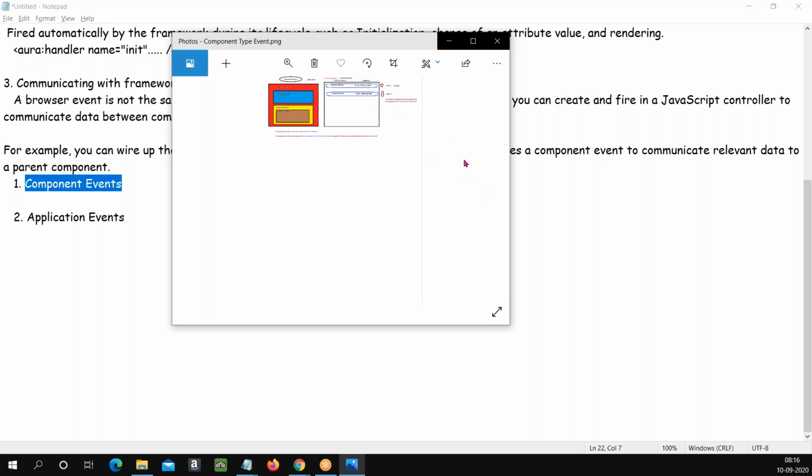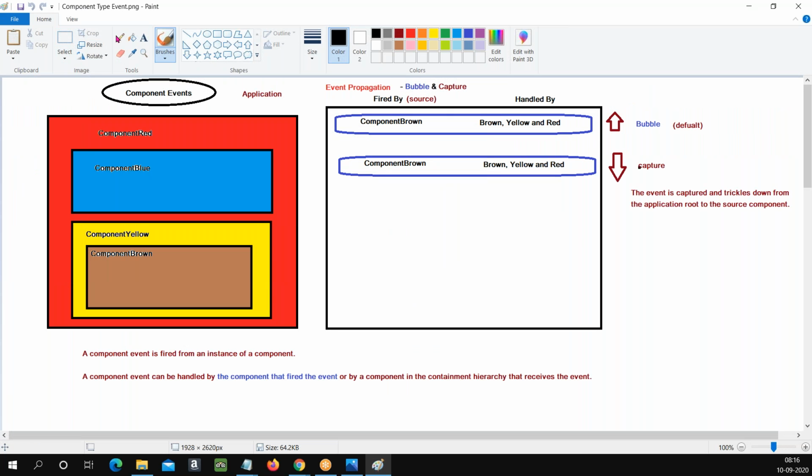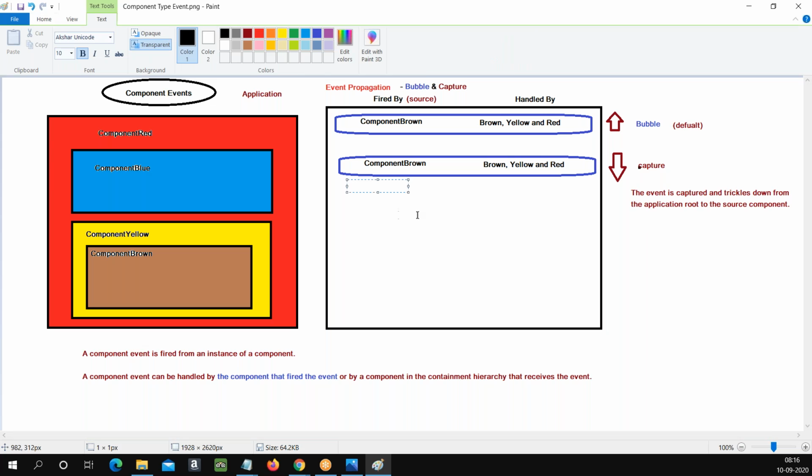I would explain the steps in the paint diagram itself, so that you will have one page for it. So what are the steps involved in implementation?